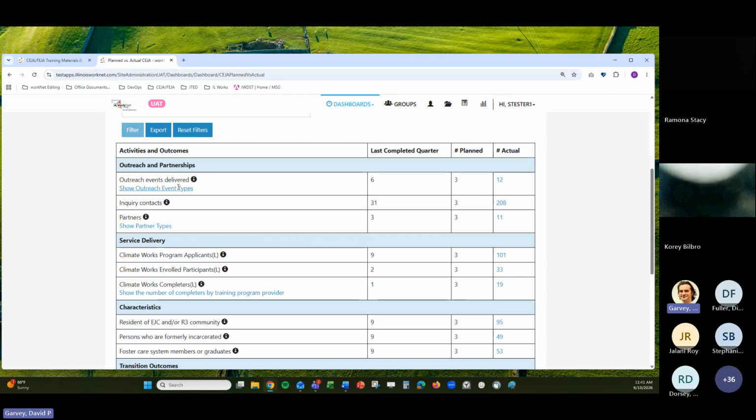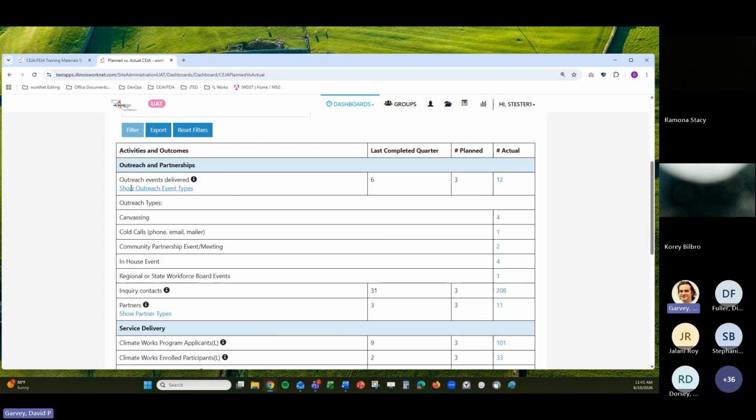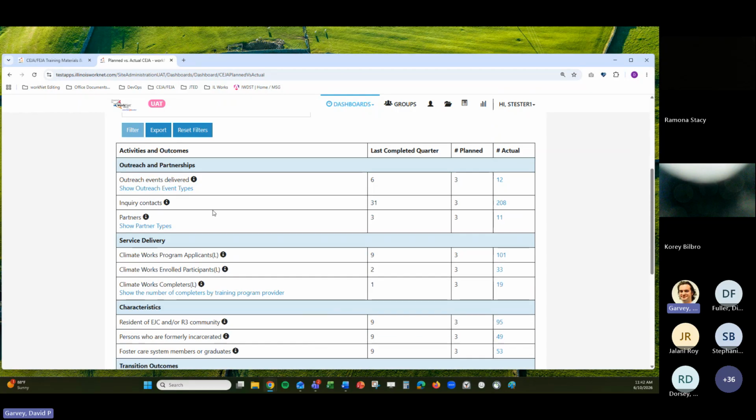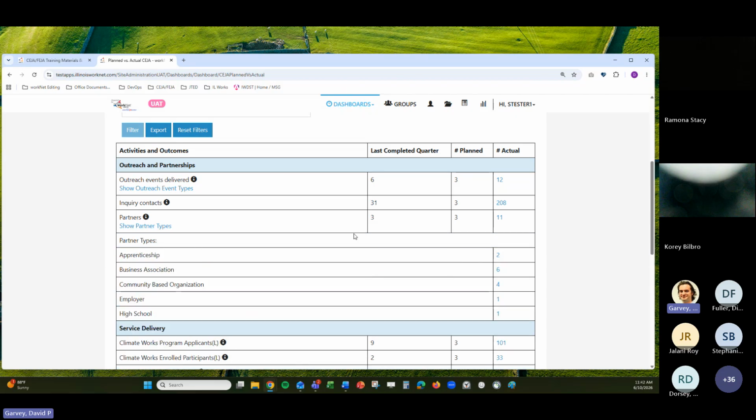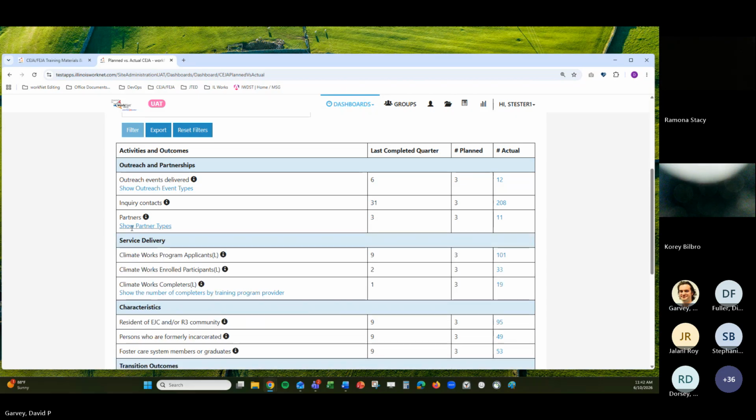We can see our numbers here. If we click this hyperlink text, that will break down how that's being calculated exactly. So here are the different outreach event types. For partner types, we can see our breakdown here as well.